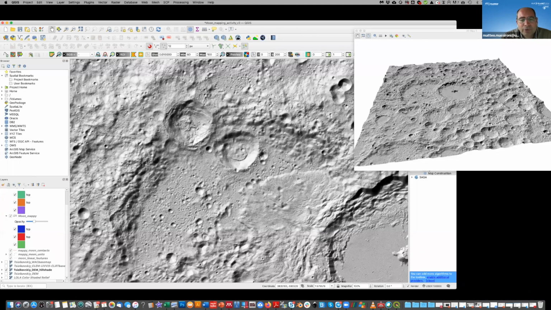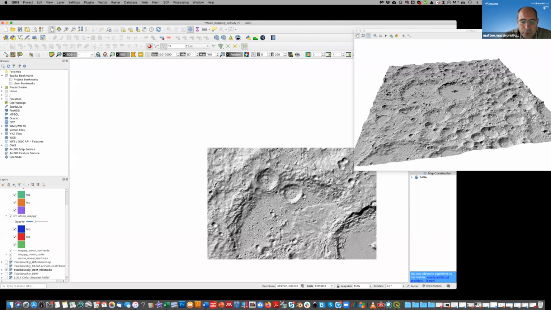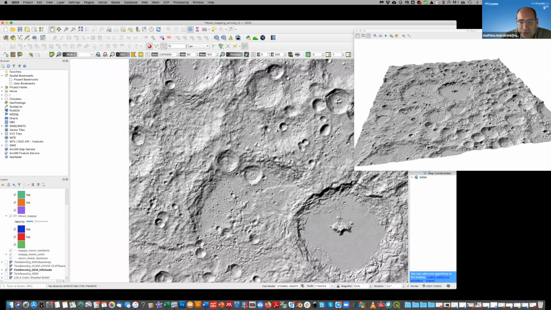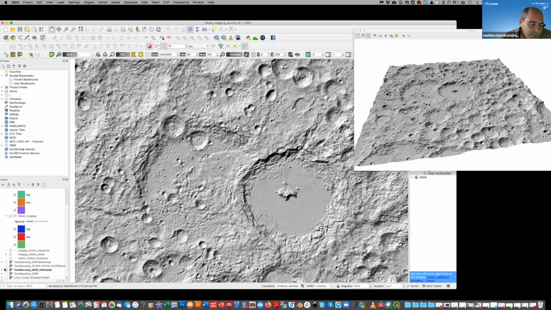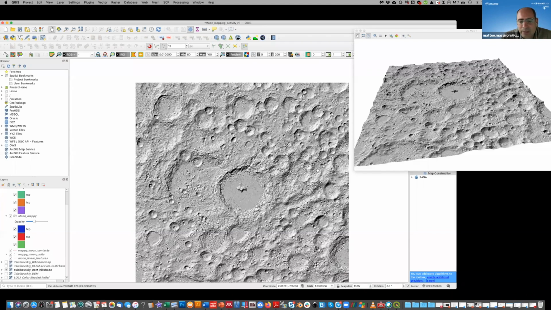So before this basin, for sure, there were the islands, so a kind of material with a lot of craters that you see here. And also in the base map that comes before everything.